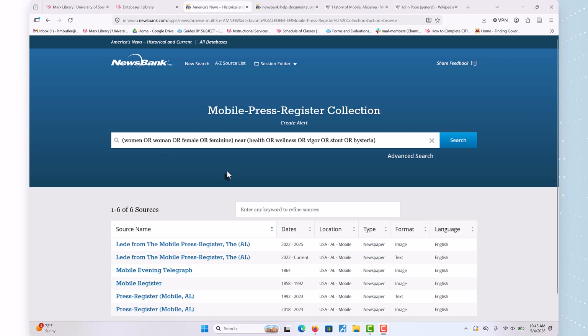Whenever I am searching a database of newspapers, they usually do not have abstracts or subject terms or any kind of description about the content of the news article. What I'm usually trying to do for most newspaper collections, and definitely for this one, is guess what words the author used when they wrote the news article. So these terms might depend on where the article was written, when it was written, who wrote it, and what kind of audience the article was written for.